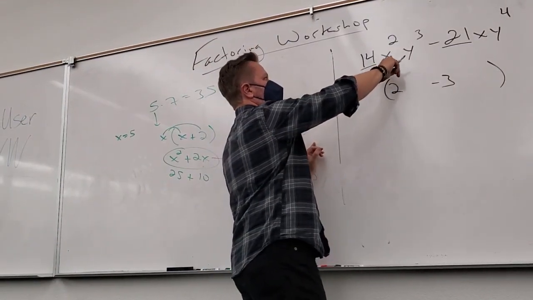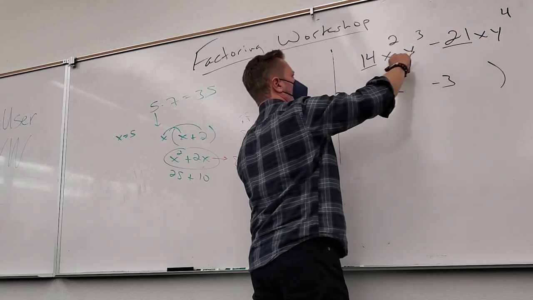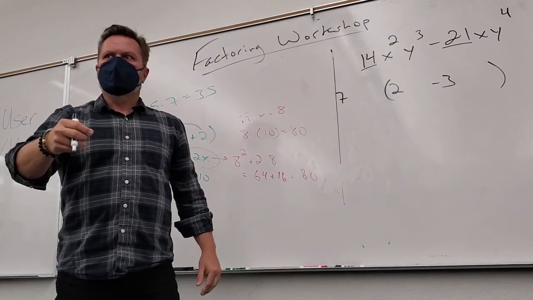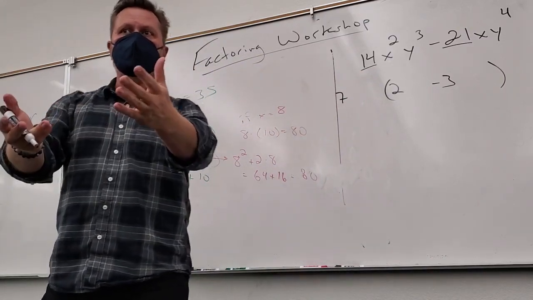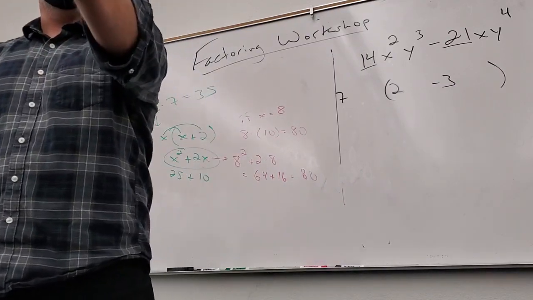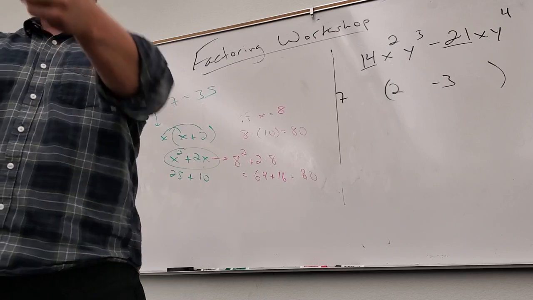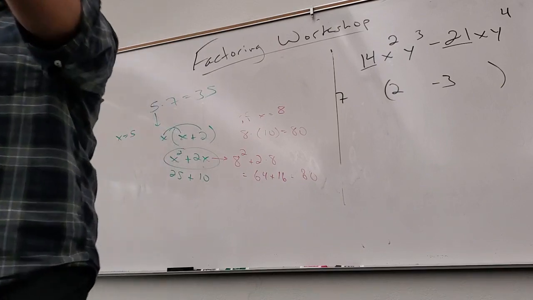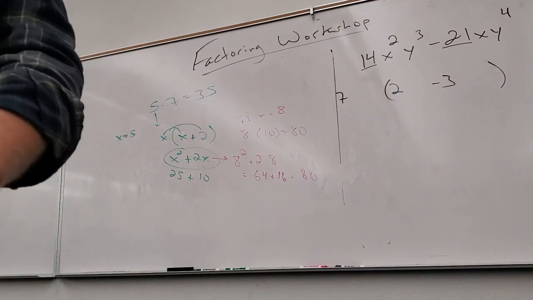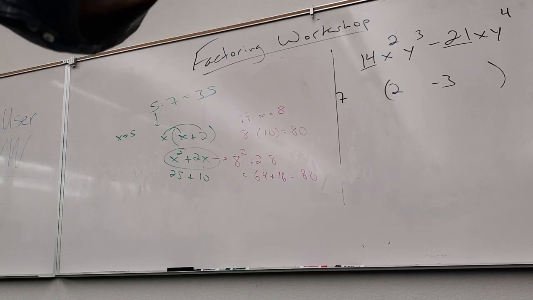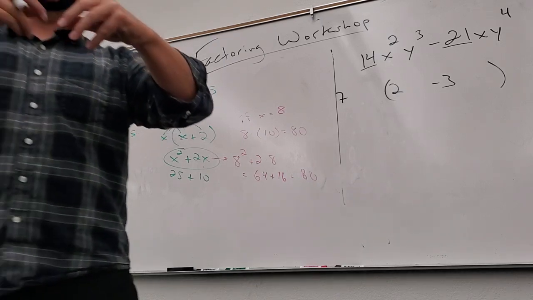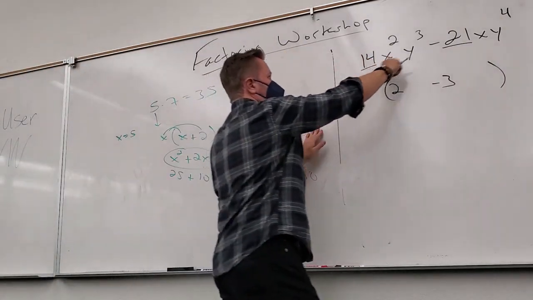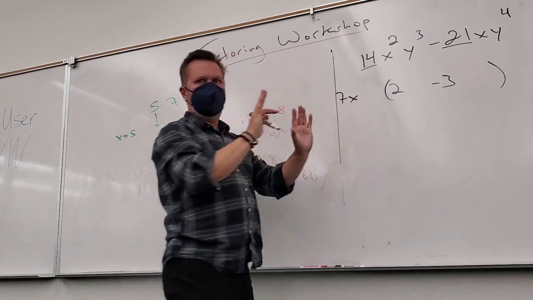Now look at the letters. How many x's could you possibly take out? He's got 2, he's got 1. So the most x's you could take out is 1. Couldn't they both give you an x? If you had $2 and you had $1, and I take the same amount from each of you, what could I take away? 1. If I try to take $2, you're fine, you got $2. Yep. You got $1, and you're looking at me like, I can't give you $2. You're crazy. So that's why here we're always trying to figure out what is the biggest thing that everything could give, right? So he could give 2, but this guy can't. So I take out just 1x.